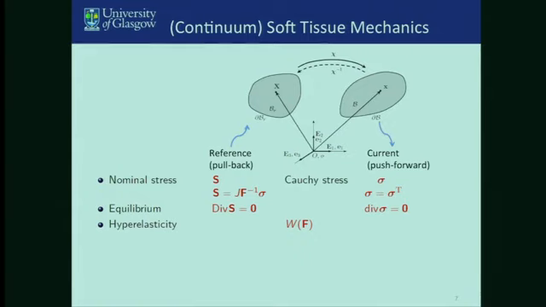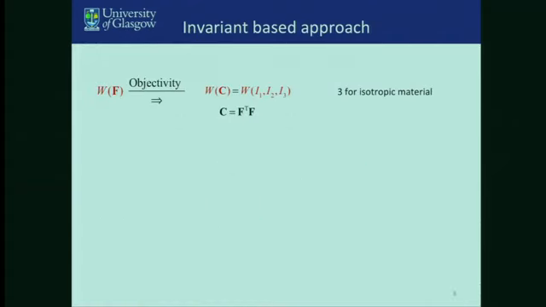So for a particular type of material, which we call hyperelastic, there exists a strain energy function. This strain energy function can give you a nice relationship between stress and strain. And that will then close the whole system and enable you to solve things in principle. So everything else is generic for all soft tissues, but this strain energy function is specific to that particular material. So the material characteristics are always given by the strain energy function. If you want to study soft tissue mechanics, the key often is to find the suitable strain energy function.